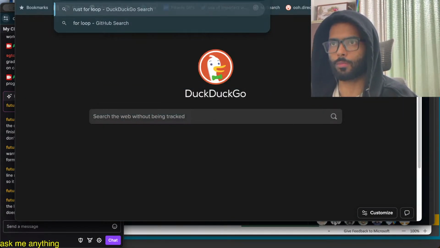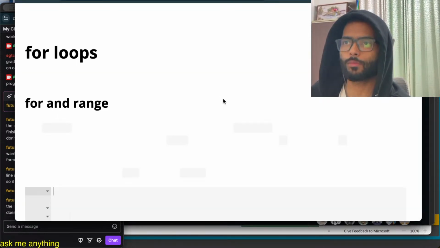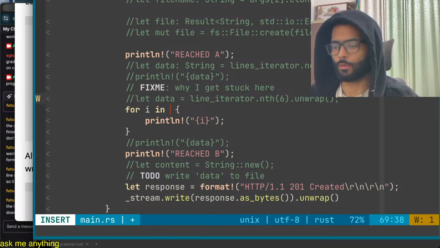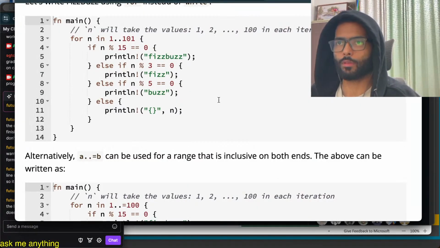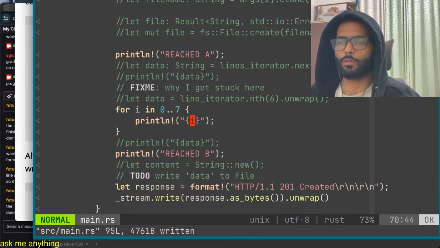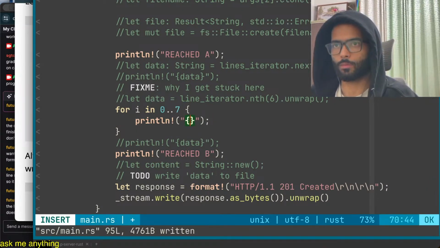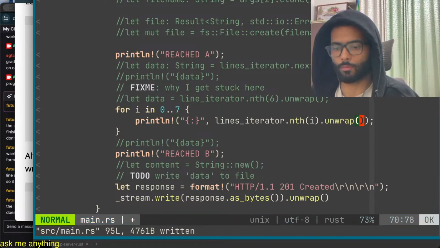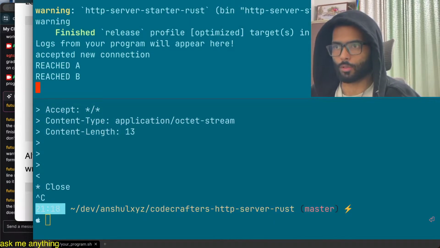Rust for loop, 1 to 6. It doesn't hurt in trying this, right?